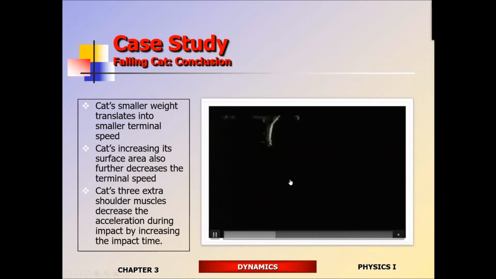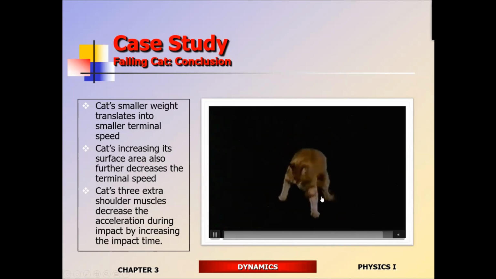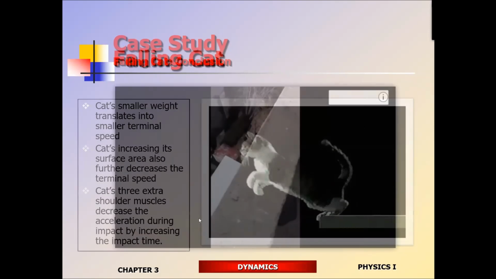Regardless, short distance or long distance falls, cats tend to do fine either way, except they tend to hurt themselves more. Injuries tend to be more severe if it's less than 70 feet. The reason why the cats will do fine is because they're much better at absorbing impact. Translated to physics, they're much better at increasing the impact time and reducing the acceleration. With the extra muscles that they've got in their shoulders and hind legs, they can increase the impact time.